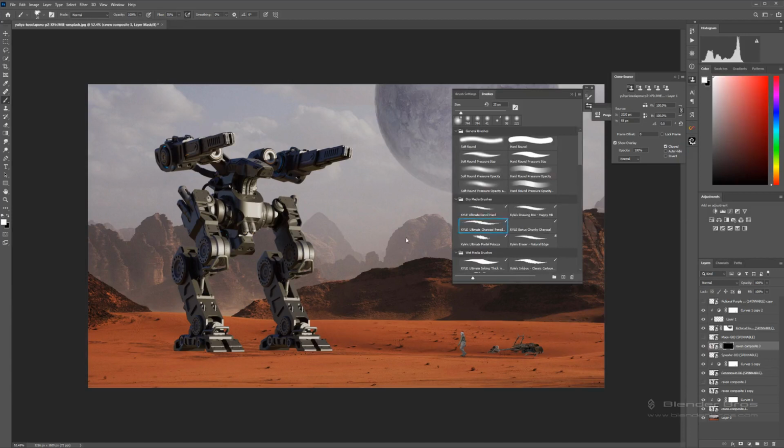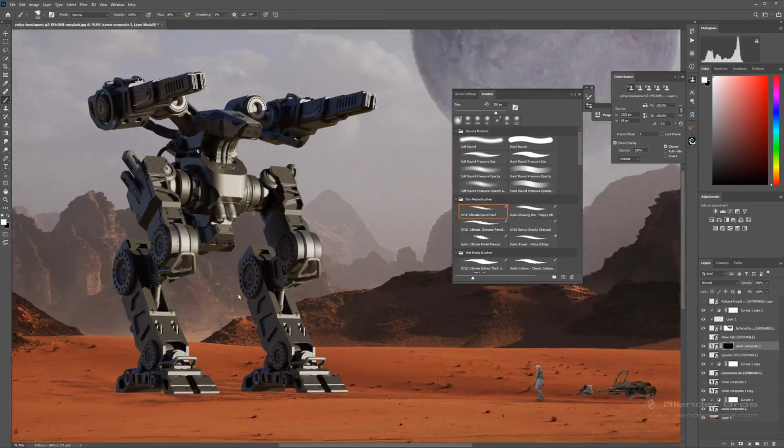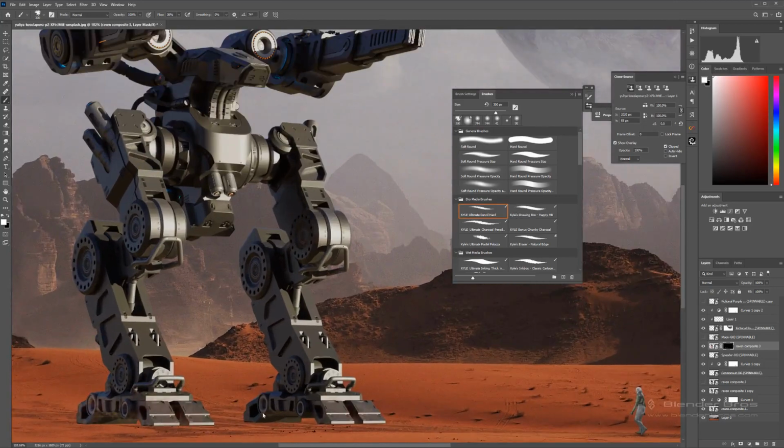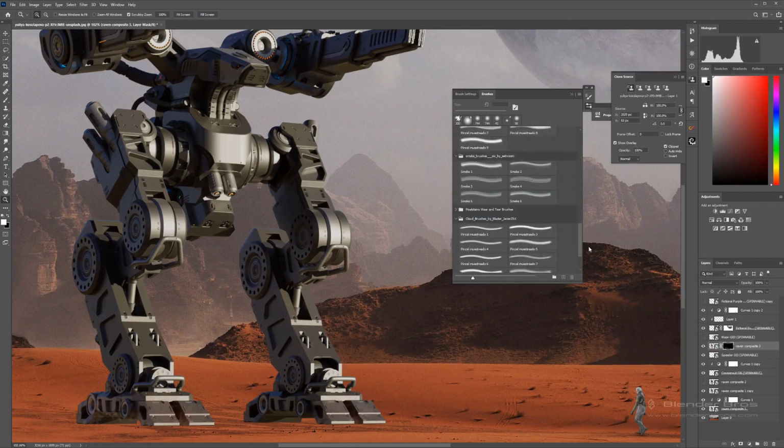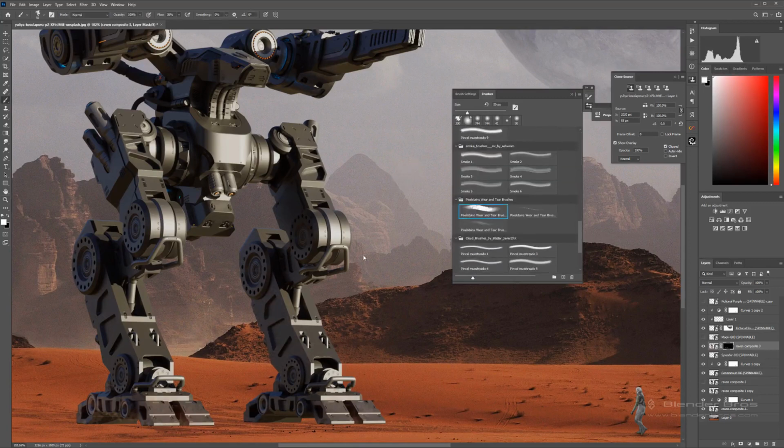Now, important thing for compositing is to have a lot of brushes. There's tons of free brushes on the internet. You can get them for anything, you know. So in this case, what I'm using is, I think it's called scratch and damage or something like this, like damage brushes or cloud brushes or dust brushes. Chalk brushes are pretty good because they're kind of razor sharp and they give irregular edges. This is what you want for applying dirt.